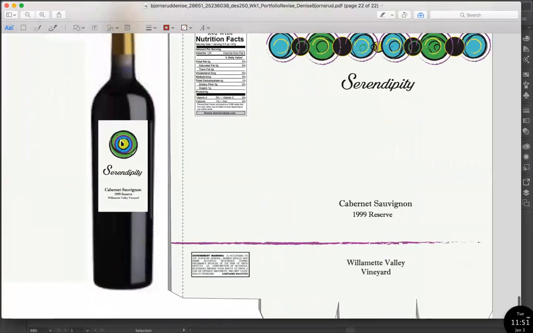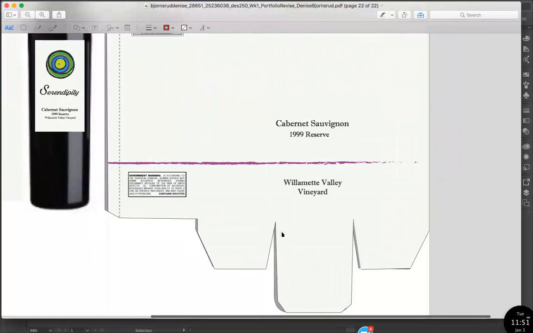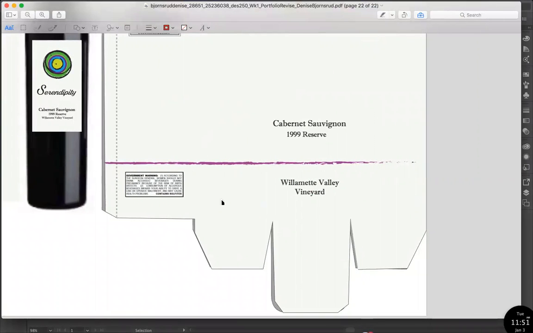With your mock-up, be sure to use the tools in Photoshop, or in Illustrator, I guess, to give this some perspective as it wraps on the bottle and some shading as well. It'll make a big difference on your mock-up there.